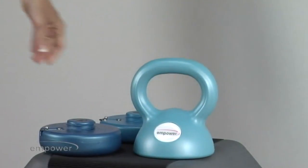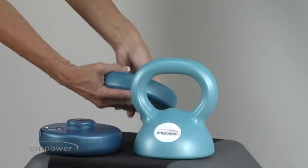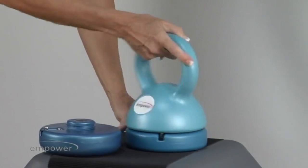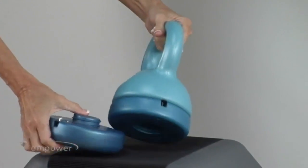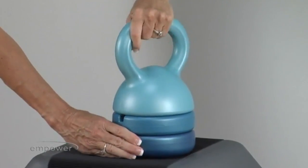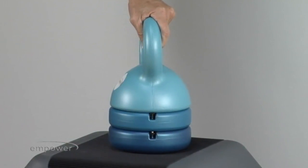And there you go. Now, to retwist and attach the weights, simply hold the bottom discs, line up the top, and twist. Screws on just like a screw. And when you hear the click of the weight, it's back together. Once again, put on the bottom weight, make sure it's lined up, twist it, and you'll hear the click. Now look carefully at the snaps. Make sure the top tab of the snap is up near the bottom of the weight and the handle to make sure it's locked into place.